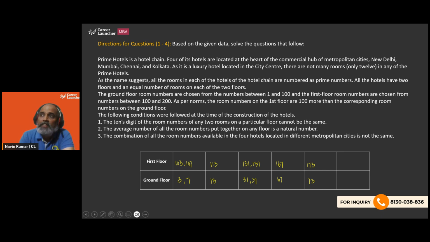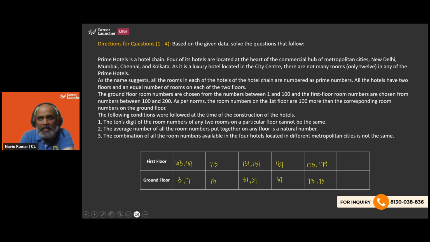What about that? The square root of 179 is going to be 13 point something. So we need to divide it by all the prime numbers up to 13. It's not divisible by 2, 3, 5, 7, 11, or 13. So 79 and 179. In the 80s, 83 is a prime number, 183 is not, divisible by 3.